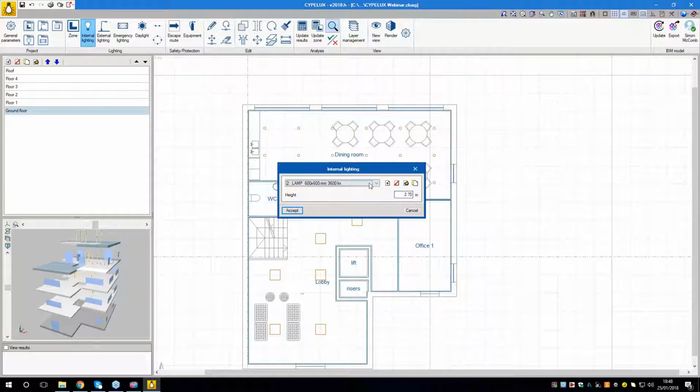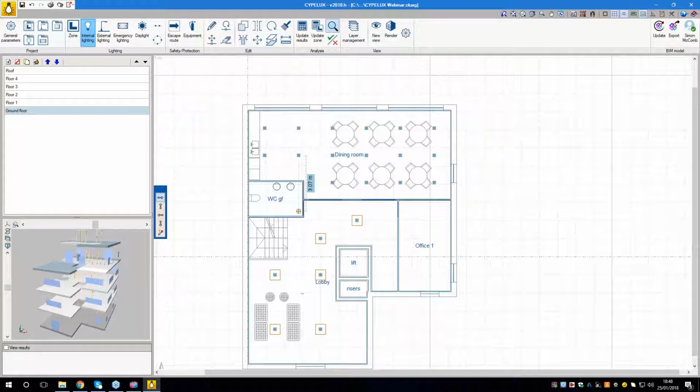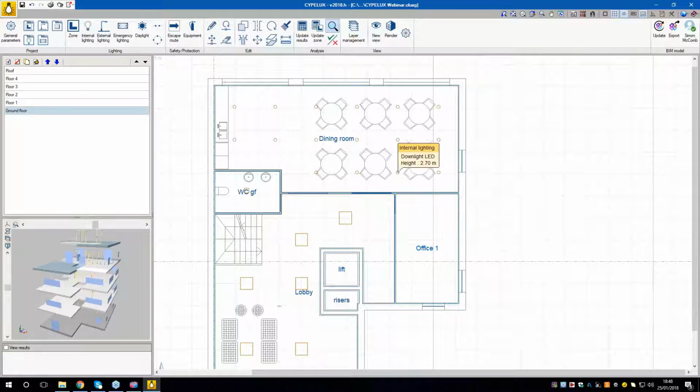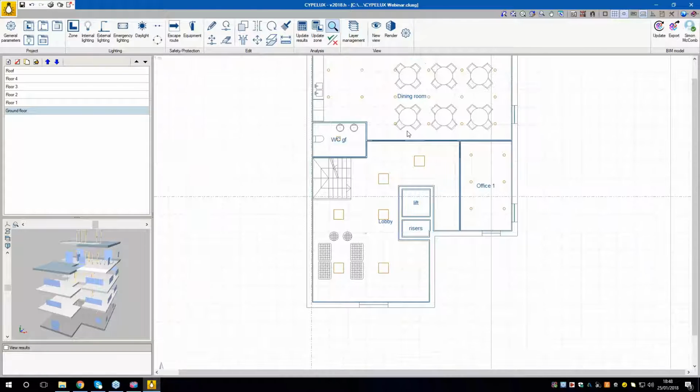So we're just going to add 1 light. We're just going to add a surface down light into the bathroom, and what we can do here is, these 6 lights here look like they're about the same size as that office. So we could copy these lights and bring them over to the office. Okay, so now the whole ground floor is completed.